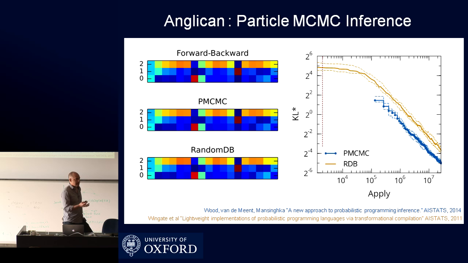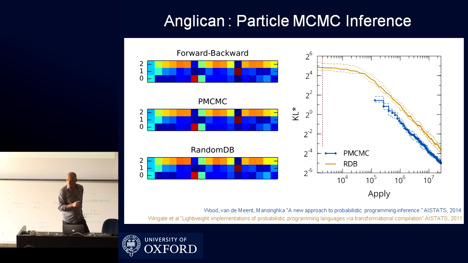So it's kind of interesting to look here at the HMM. Of course, we all know that you can run forward backward to get the marginal distribution. This is how you get the marginal distribution over state occupancy in an HMM, right? Just run forward backward. We can actually write forward backward in Anglican or any of these languages and do the same thing, counting how much energy it takes to compute that marginal distribution. If you give up the generality of the probabilistic programming language and are comfortable only doing inference in a fixed dimension hidden Markov model, this red line is the number of procedure applications necessary to compute forward backward.